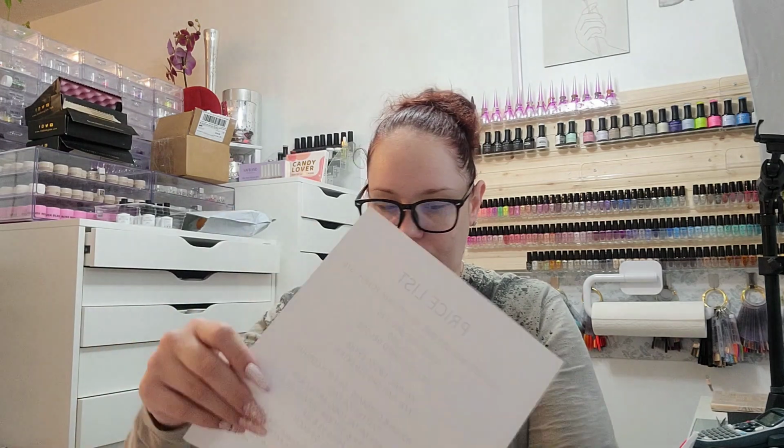I have my price list in here, so ideally I want to keep that out. I did this a little bit ago, but I probably should update that. I think it's pretty good where it is for now. But these binders, I think I'll just put in storage or something. Or honestly, I might just donate the binders to a Goodwill or something. I have whites and I have a blue one too. So I have four different binders, and I know I don't need all of them. I'll keep one just in case, maybe the bigger white one, but you can get them from the dollar store.